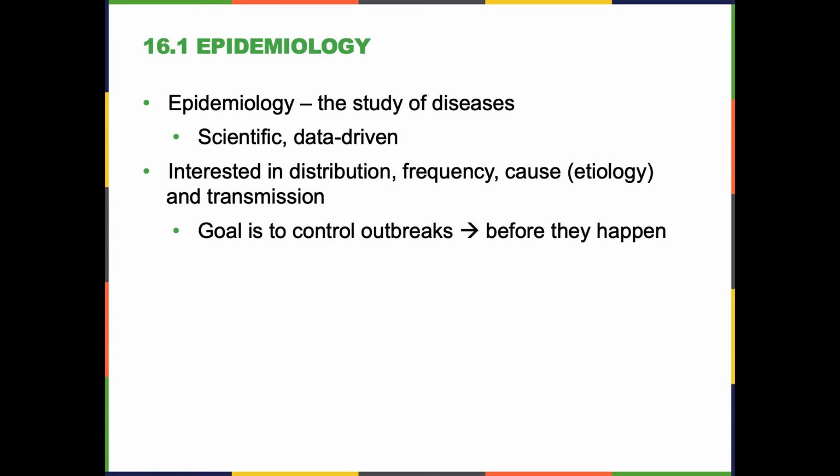It's all about trying to figure out where diseases are, where they're coming from, how often they pop up, what causes them, how are they transmitted, right? All this stuff is designed to try to control outbreaks before they happen, ideally, or in the event that one is going on, how do we slow down or stop this outbreak, right? So epidemiologists are very much involved in disease prevention, outbreak prevention, and then definitely outbreak or disease control in the midst of some sort of outbreak, right?